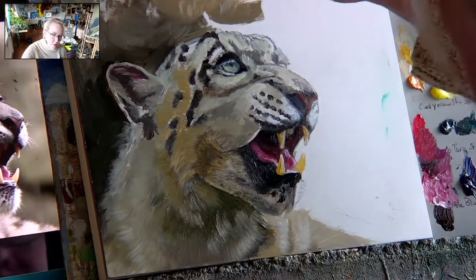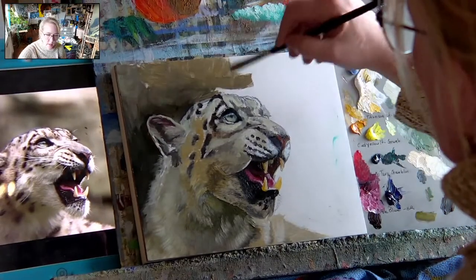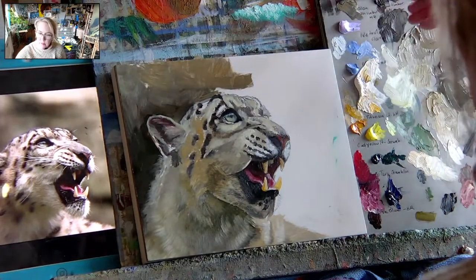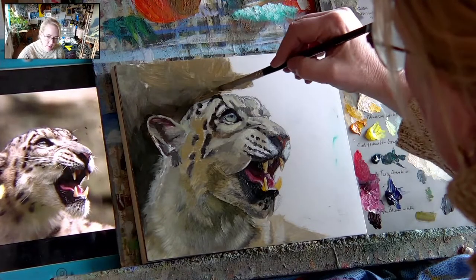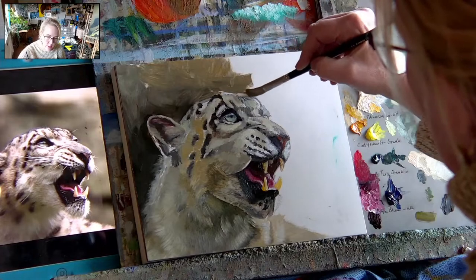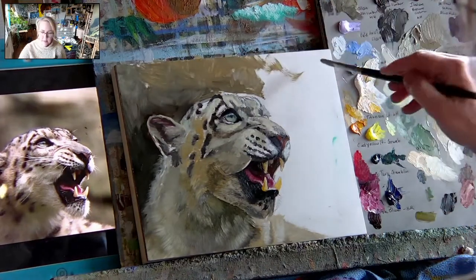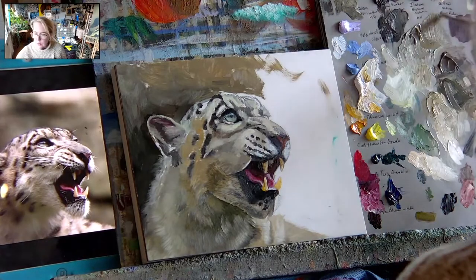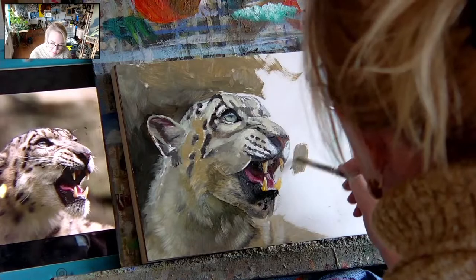So when you're using opaque colors, they're going to cover so much better on these substrates than a transparent color would. As soon as I add titanium white, it's like instant coverage, right? It just works. Let's see if I can get around this face.